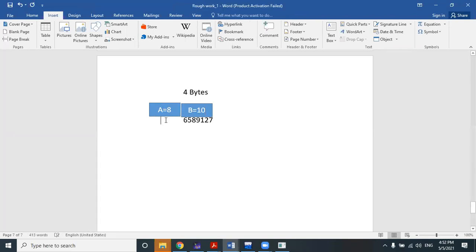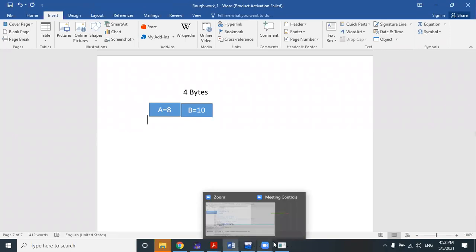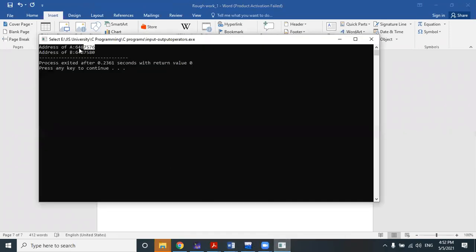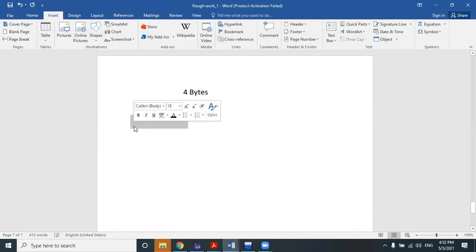So the distance from this to this: suppose the starting address of A is 6487576. This is the starting address of A. Then what will be the starting address of B? Very simple, because of the 4 byte size, plus 4.